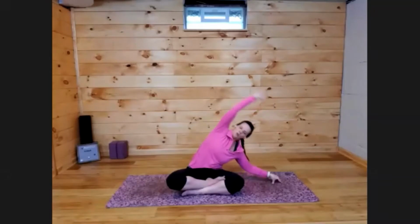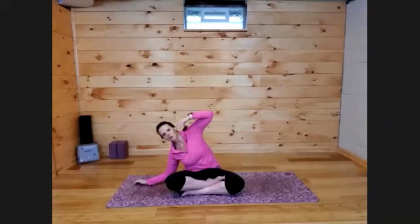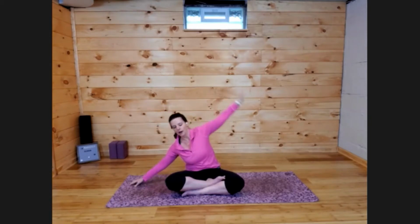Good. Use your hand to push yourself up and over to the other side. That elbow comes down. If you're challenged and the elbow doesn't come all the way down, you can use a block or whatever you have handy. Reach up and over. Good. And then come back through center.